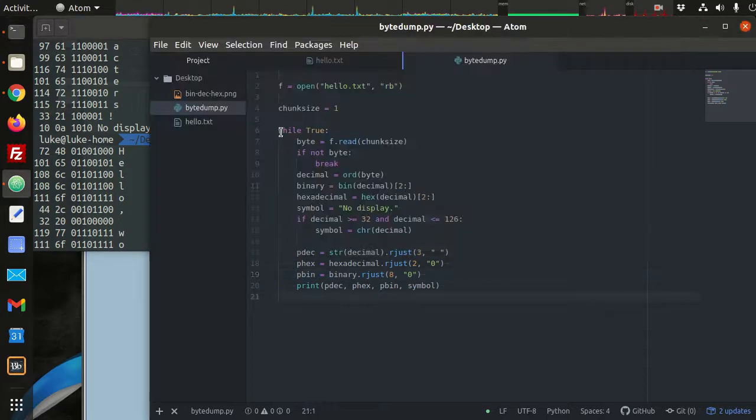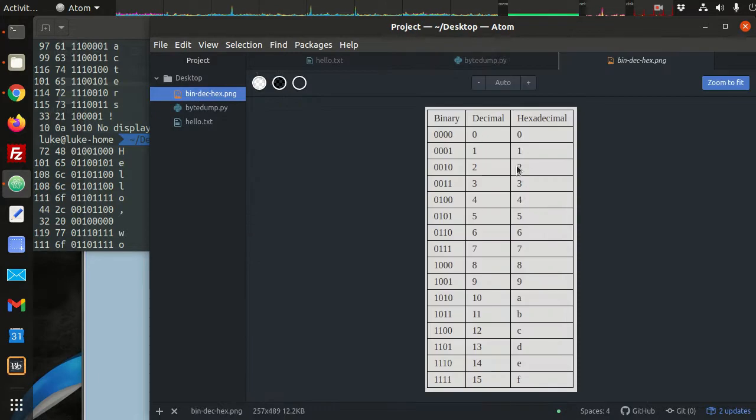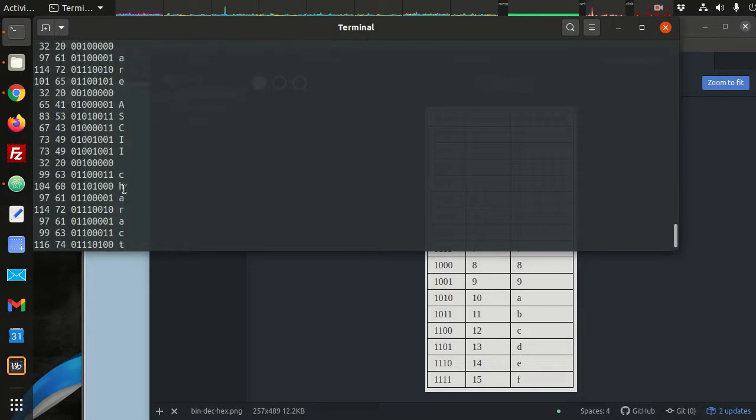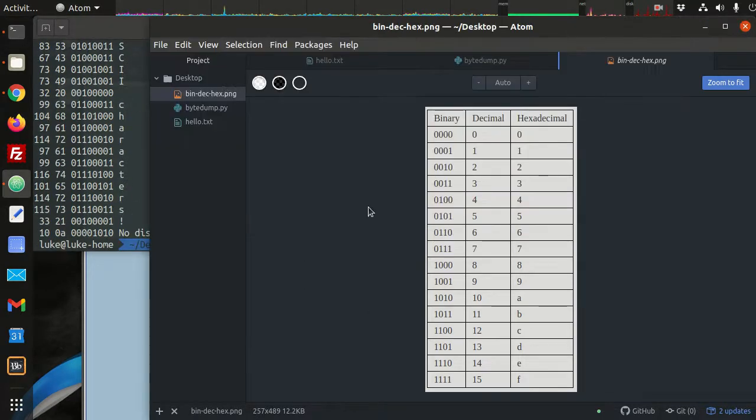Now I do want to show one more thing. I have this picture here. This is binary data, and it's a PNG image. So there's no guarantee that the data in a file is text data. But this program assumes that we do have text data, and so it's printing things out as if it's text data. It makes sense for a text file, but I'll show you what happens when we do this for a binary file that's not text-based.